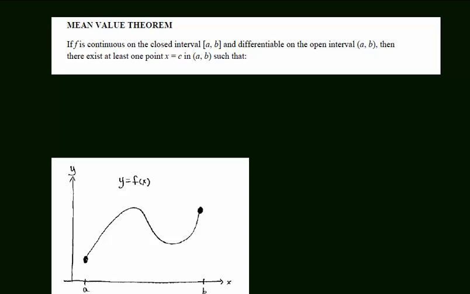The final theorem to discuss is the mean value theorem. This is the most mathy of the theorems, but it is another guarantee theorem. In this case, f is continuous on the closed interval a to b. That's been true of the last two as well, but this one adds, and also differentiable on the open interval ab, so smooth. It has to be continuous on closed ab and smooth or differentiable on the open interval. If that is true, then there's going to be at least one point inside AB such that, and I'm going to leave that a mystery for just one moment.